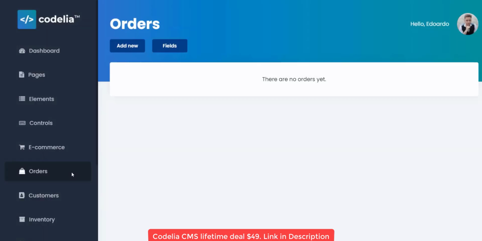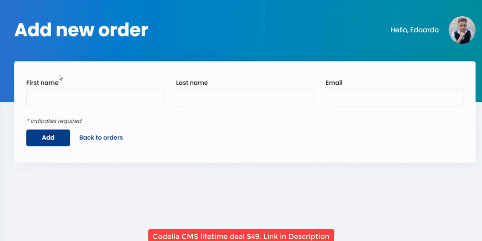I can also see all the details inside every order. So for example, let's add manually a simple order.